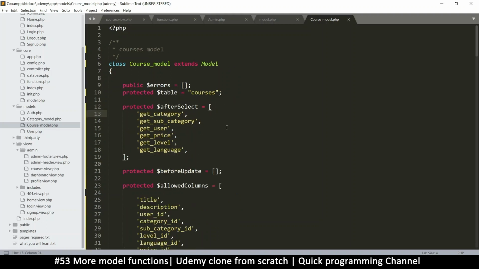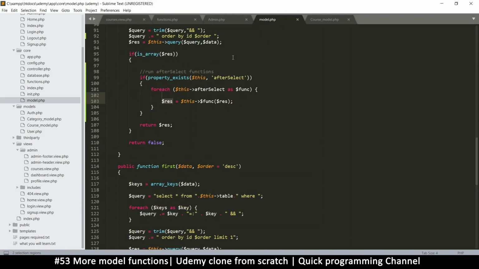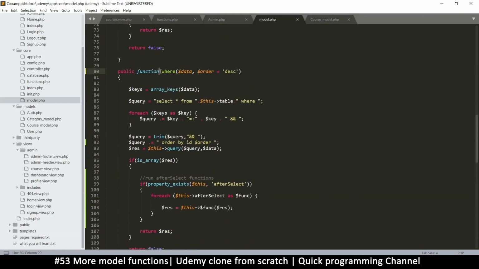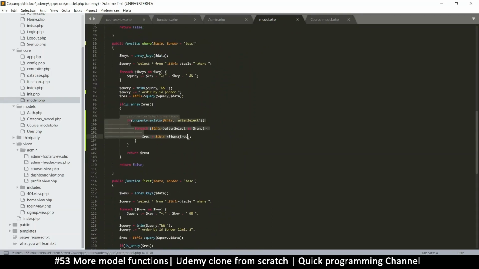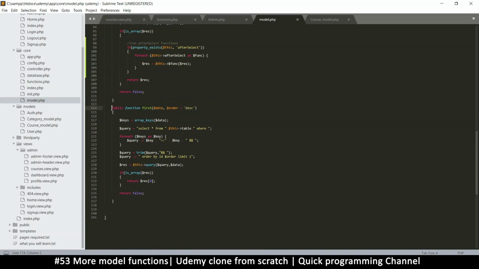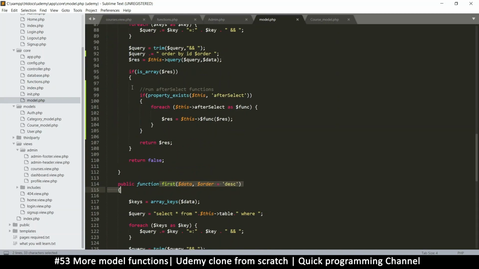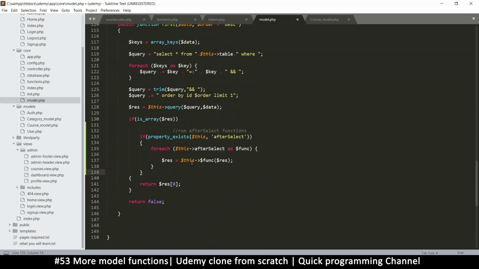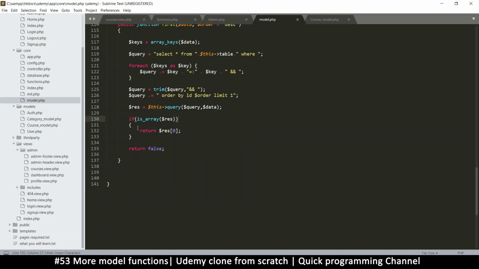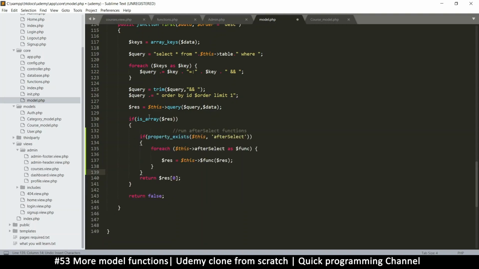So how does it know when to run them? It's because when we go to the model function, the function that actually reads from the database will force it to run those functions here, manipulate the result, and then return that result and bring it here. So this means we have to add this part to every function that does a read, even this one, the one first. We'll do exactly the same thing. So here we'll copy this part like this, and that's it. So coming down here, before we return the result, well, wait a minute, I didn't put it on the right spot. Paste, there we go.